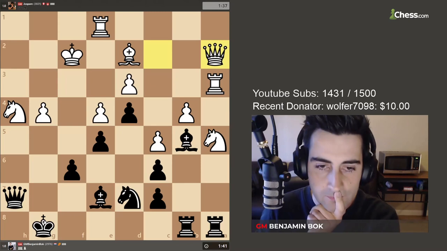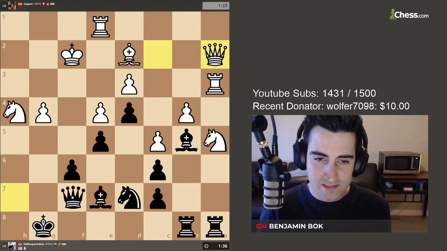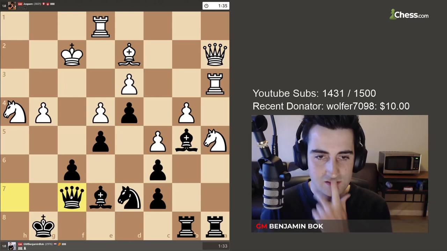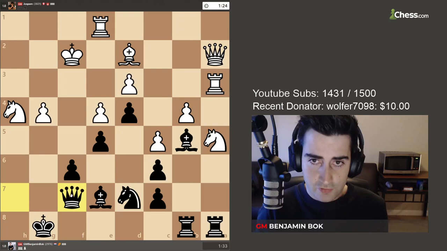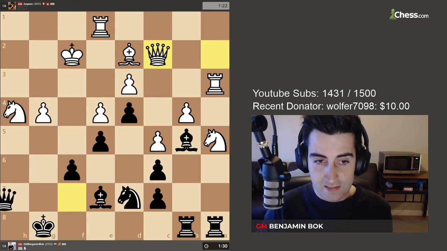Missed that. But I guess I just block. It's not the end of the world. Has to move the queen. Queen b1 maybe. I guess there. Okay, I guess I'll just go back. No wait, no, this is dumb.